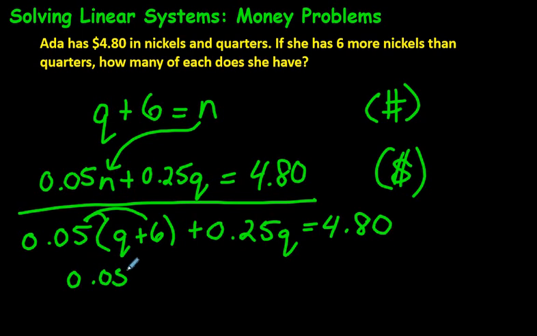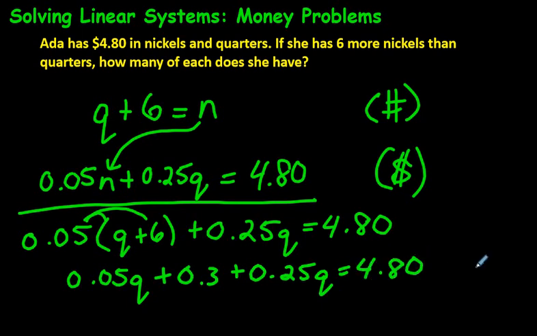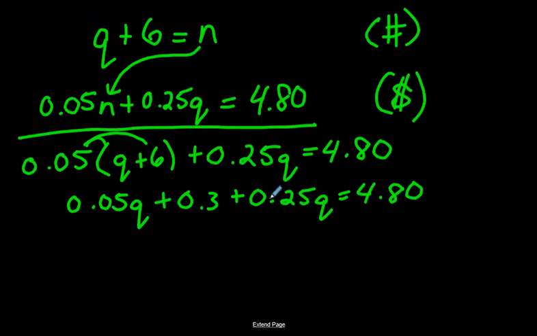What that means is we're going to end up with q and another q. We're able to put things together because they're called like terms when they're just q's. We can't put q's and d's together. So let's do this. We're going to expand this situation here. So we're going to go 0.05 times q. Then we're going to go 0.05 times 6. So 0.05 times q. There we have it. And 0.05 times 6. If you multiply that, you get 0.3. And then I'm going to write down still what we have left over here. And that still equals $4.80.